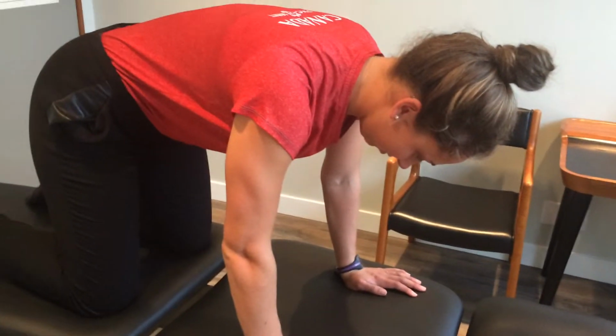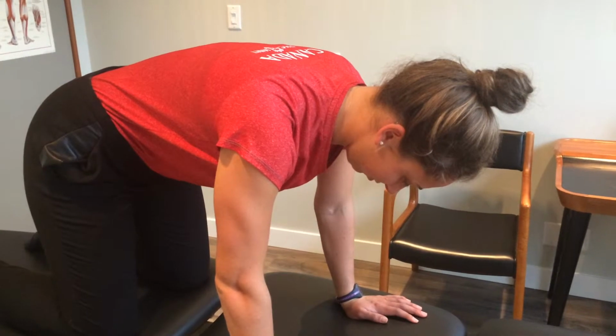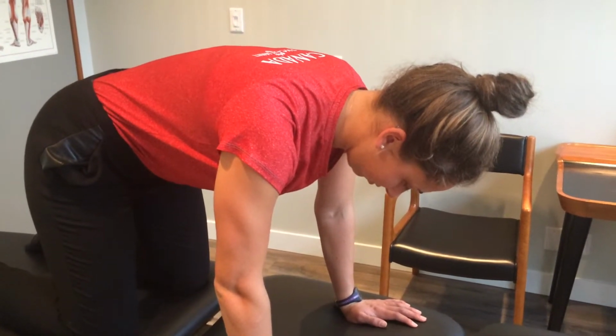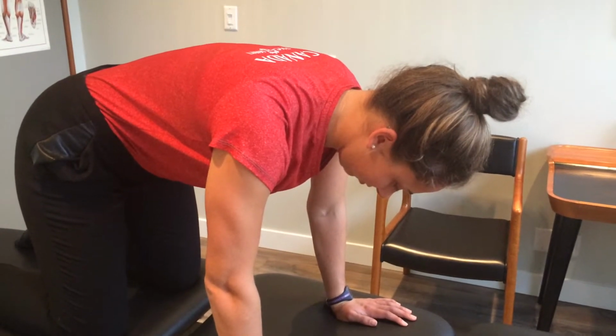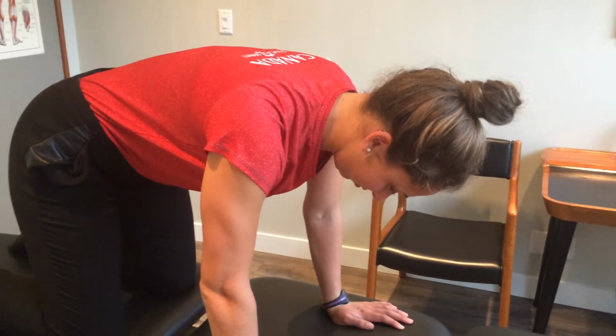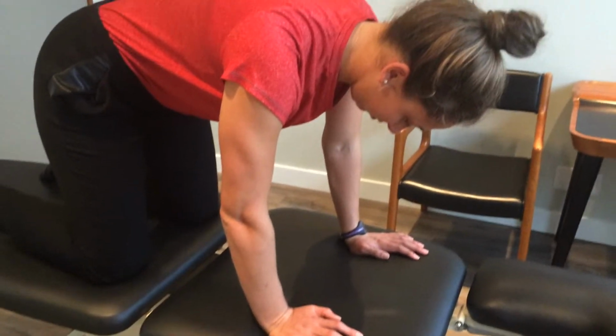Here we are at Bodywork Sports Physiotherapy, and now we're going to look at a functional progression for strengthening the deep neck flexors. This helps to improve better strength in your neck for day-to-day function, for better postural endurance, and returning to sport.